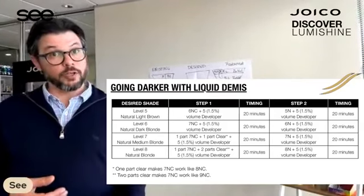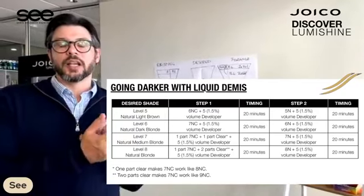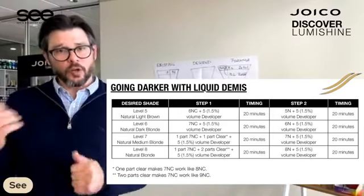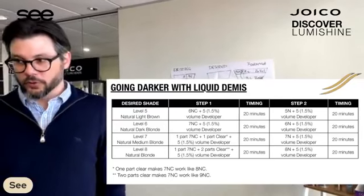Because if you're aware and you're familiar with Lumishine, the liquid demis are a much larger portfolio, and the DDs are a more concise portfolio. So you've got the formulas up on the screen. I'll just have a little look as well.